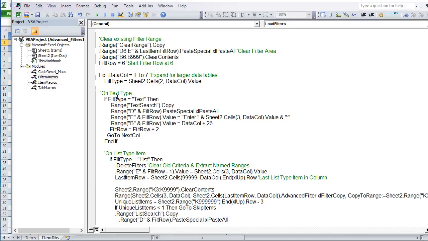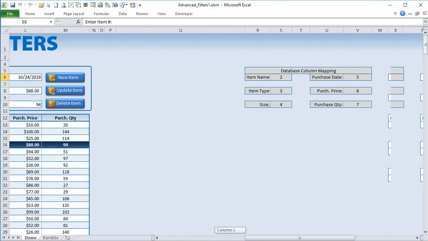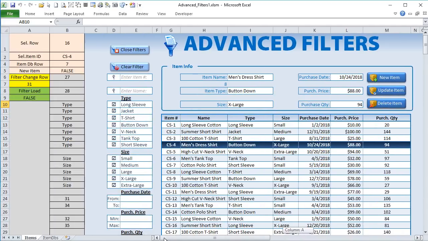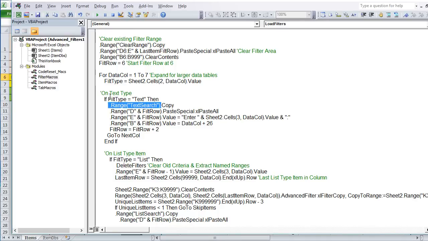If it is a text type, I want to do some things. First of all, I want to take our range. Remember, we defined a text range, and I want to copy that. Remember, it's defined right here, text. Our text range has already been defined here, text search. That's a defined range. So that's on sheet 1. So now that we know our text range, what I want to do is I want to take that and I want to paste it right here when it's a text. That's what I want to do because I know it's a text type of field, so that's what we're going to do. So if it's a text type, copy this and paste it.